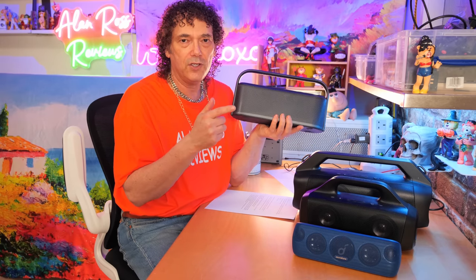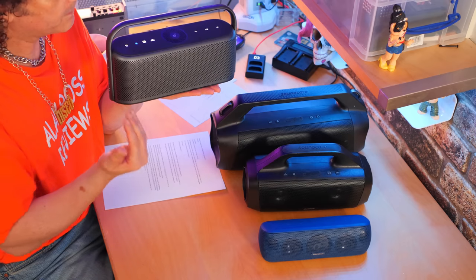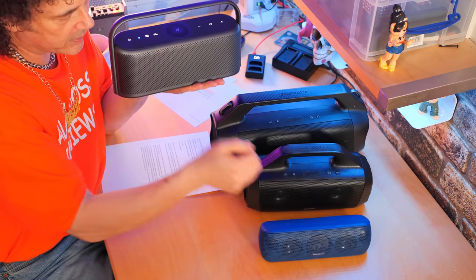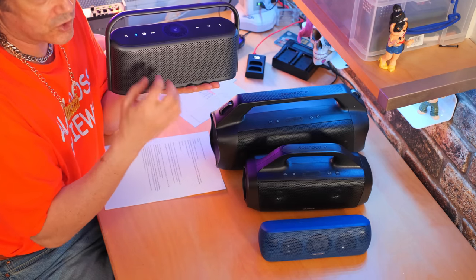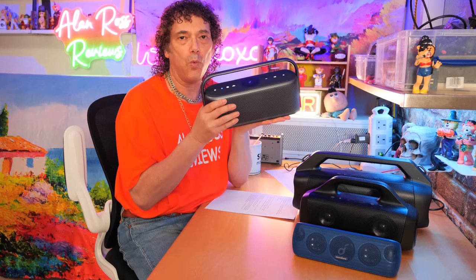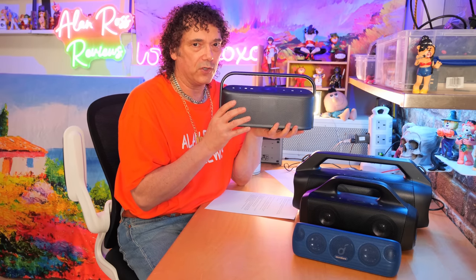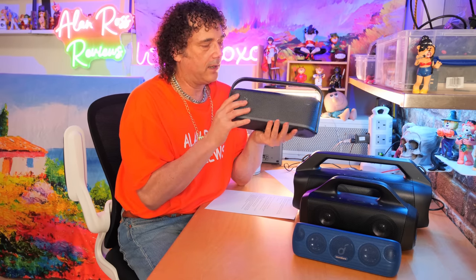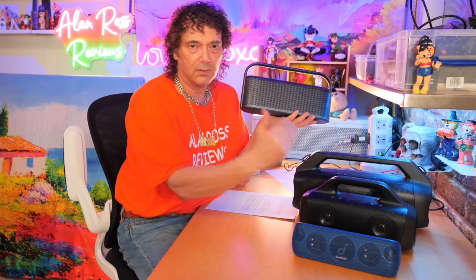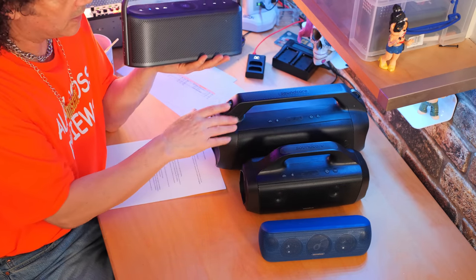$168 in the US. We've now got what they want you to take in as a hi-fi-ish credential speaker, all metal, got a nice ring to it, see? It's tuneful when you hit that metal grill. But according to the information I've got, it's going to retail at a recommended retail of $200. You're expecting something incredible for that. And the early bird price will be £150 is my understanding. But we know, six months down the road, they all come in at incredibly low prices. It was the same with the Motion Boom Plus when it launched.